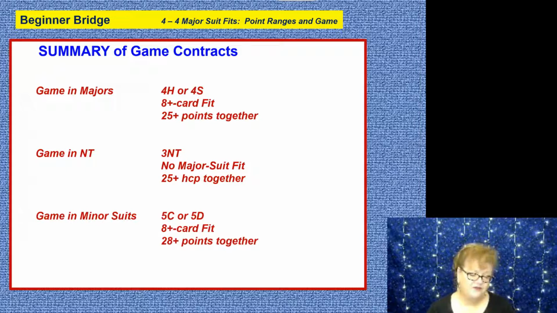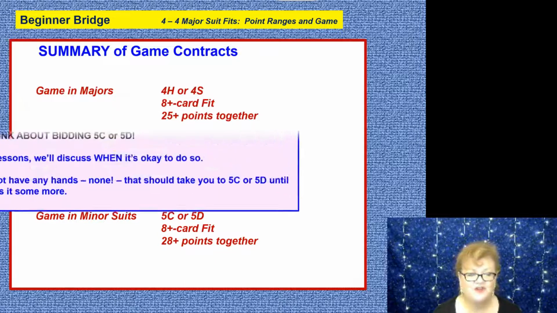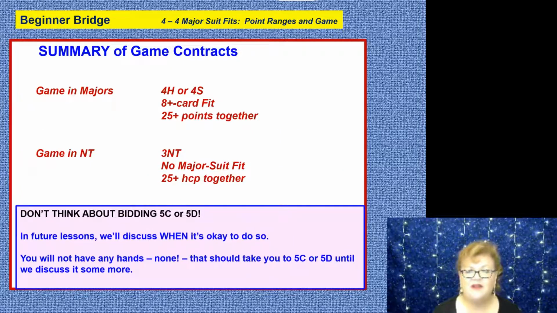Now, yes, there are game levels for the minor suits, 5 clubs or 5 diamonds. You still need an 8-card minor suit fit together. You need 28 points together, and minor suit games simply do not score very well at all. They're a lot of effort for almost very little reward. So don't even think about bidding 5 clubs or 5 diamonds at this point in your bridge career.